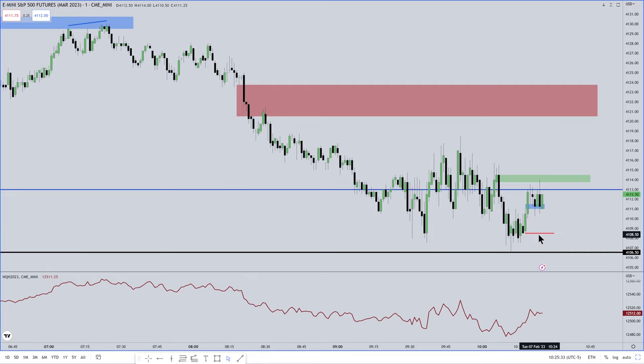That was not confirmed with the NASDAQ. That's not an indicator, okay? It's the price action of the NASDAQ. My belief is this: because the NASDAQ was unwilling to make a lower low when the S&P made a lower low here, the fact that it was unable to do so in the NASDAQ is like a crack in correlation.